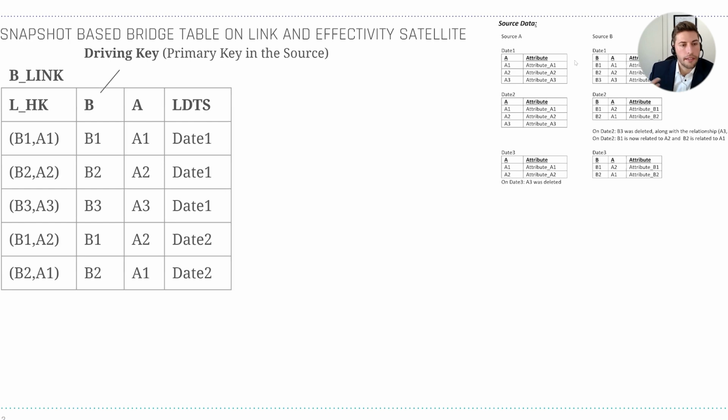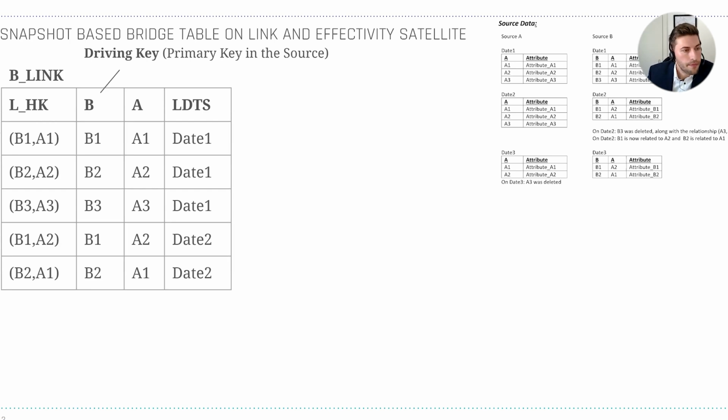Now, because the intention of the link is just showing a distinct list of relationships, not any valid from, valid to, or any effectivity dates and so on. Always imagine that you maybe have descriptive data on that link, right? And it's always better to have just one single parent key in the parent table and not more than once. Otherwise, you have a many-to-many relationship between the link and its normal satellites, the performance drops and it becomes more complex to join the data out of it, right? So therefore, the link is doing its job and just containing one combination just once.